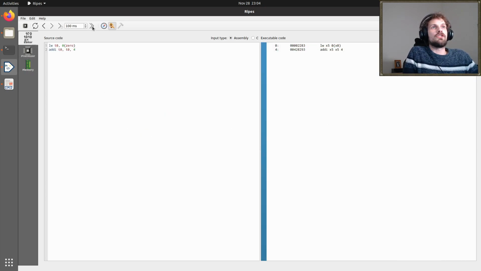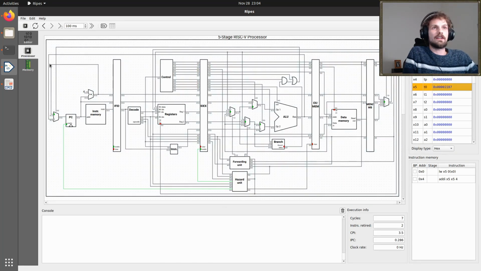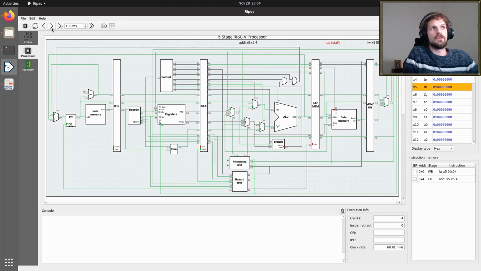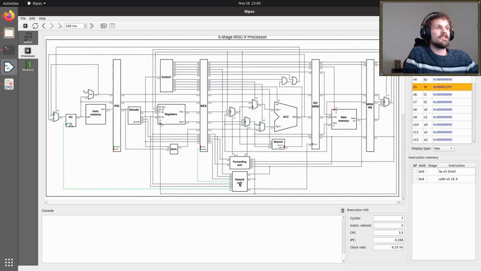If I run this completely, first of all, we're going to see the correct value. How did it do that? Let's look at the different phases. Oh, and you already saw it when going backwards. It detects a hazard right here. And what does it do? It stalls this instruction. It inserts a NOP here, as you can see. This is inserted by your hardware. It detected this and automatically stalled the processor for 1 cycle. And then we have our hazard unit. So you can choose to do it in hardware or in software.